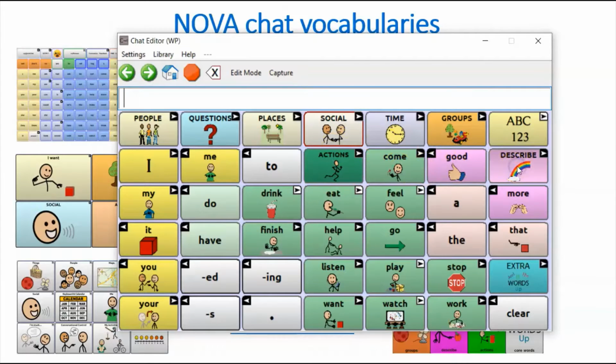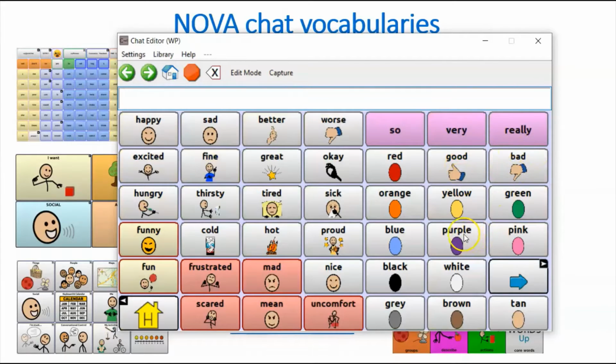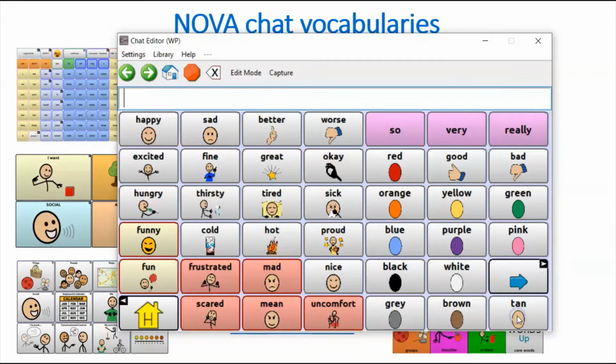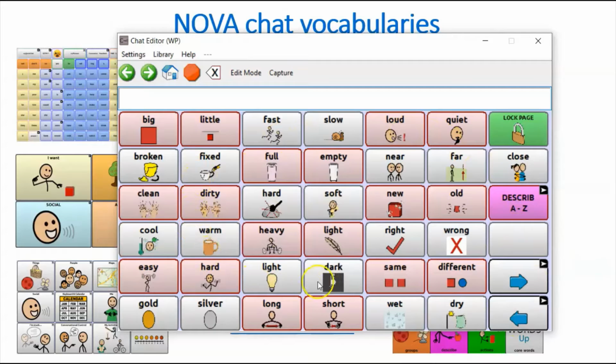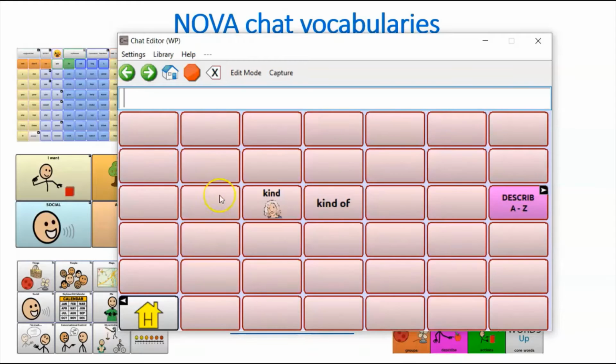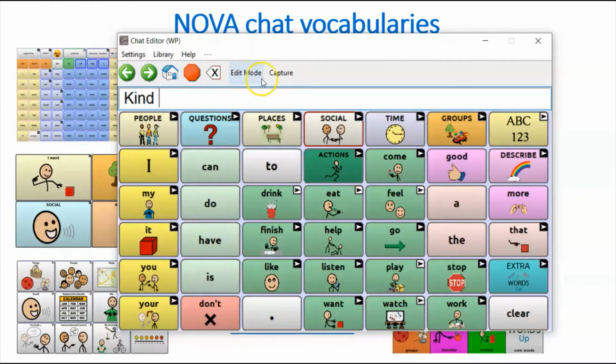Now we have describe. There are adjectives. Here it's not alphabetical order. It's kind of coupled with ideas. So we have better, worse, happy, sad, hungry, thirsty, go across, hard and soft, new and old. Okay. The same principle applies. If I can't find my adjective, I have to go to describe A to Z, know what it starts with, and can make that selection.